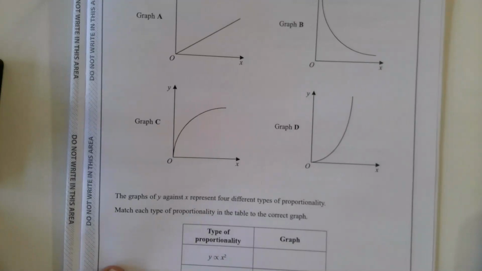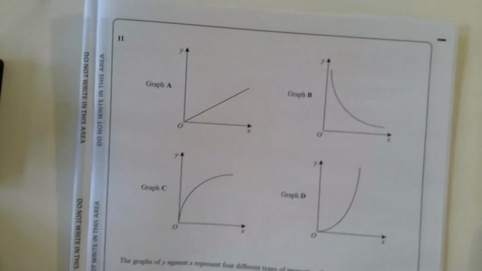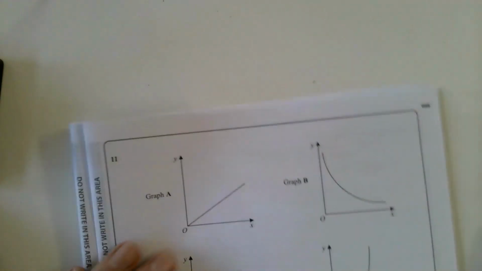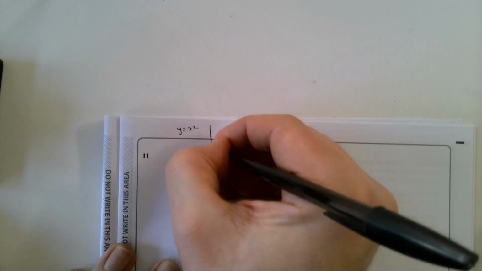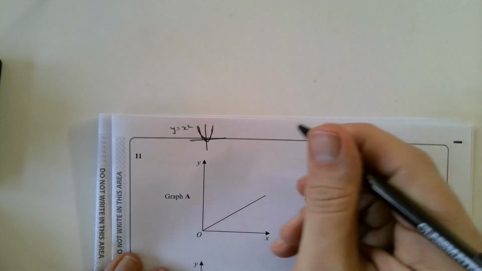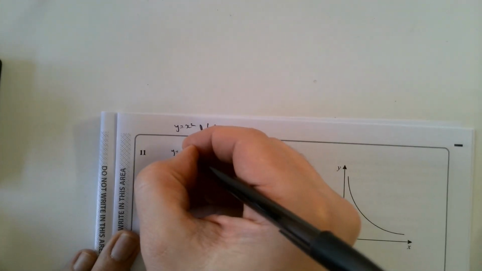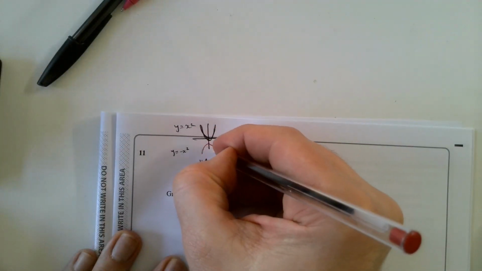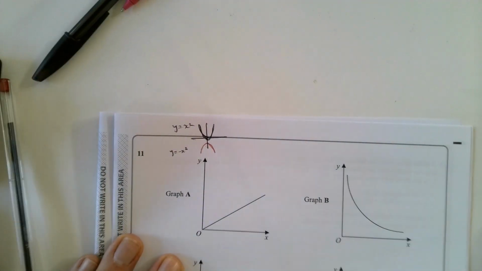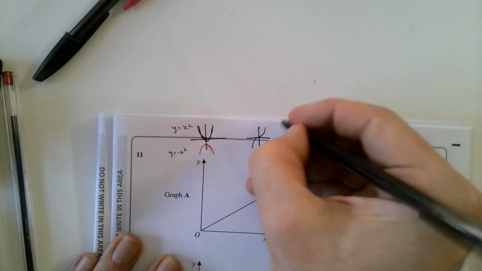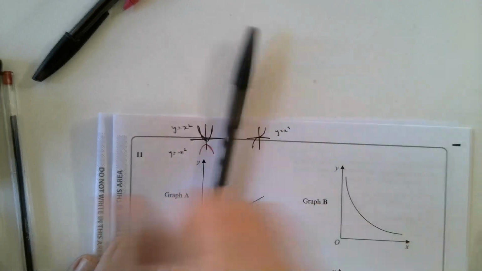Right, this one. So there's a few graphs that we want you to know. So we're going to start off, I'm just going to draw them along the top. The first one is something like y equals x squared. So y equals x squared is, in its simplest way, a happy face. If I've got y equals negative x squared, I'll do that in red, that's going to be a grumpy face. So some variation thereof, that's y equals x squared. The next one we might want to do is y equals x cubed. So y equals x cubed looks some variation of that.